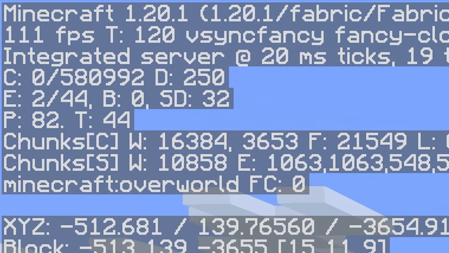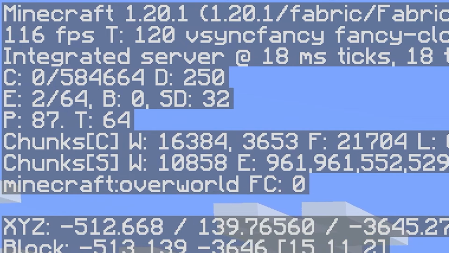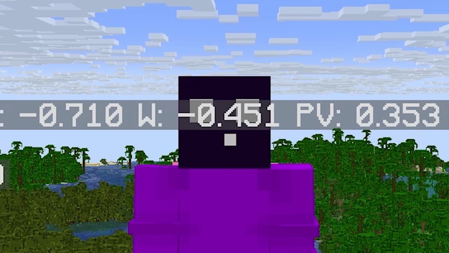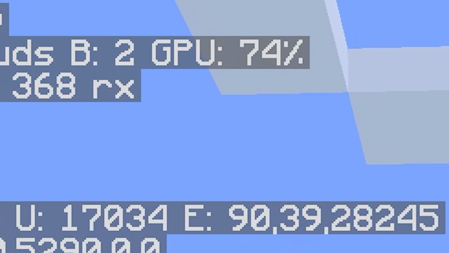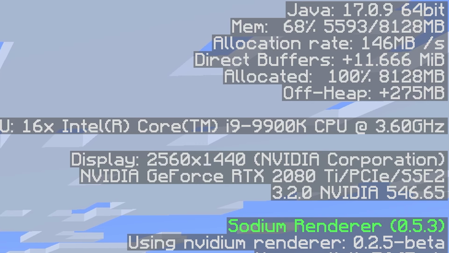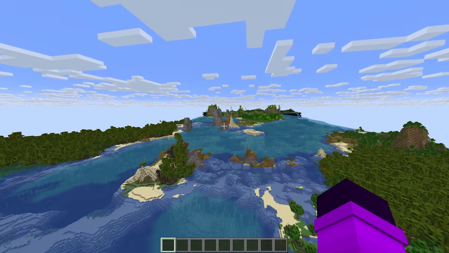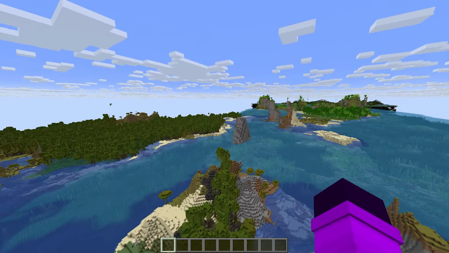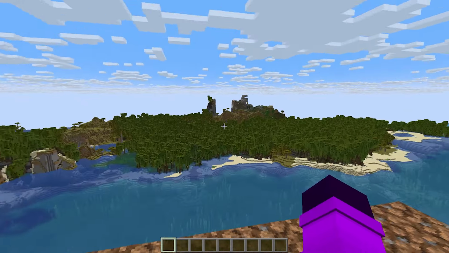Now you might wonder about my frame rate. Currently it is still around 117 FPS. Just for your information, my limit is currently set to 120 FPS, so it's pretty much hitting that limit. Now my GPU, like you can see, is reaching around 80% load, which is expected. I have an Nvidia RTX 2080 Ti, which was like the newest card 4 years ago. So it is for sure showing its age, but the fact that I'm still able to set my render distance to 250 without experiencing any lag is just incredible.